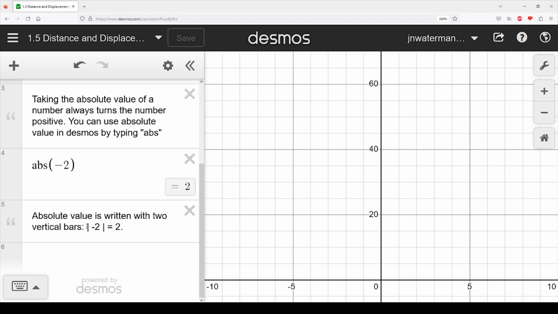Keep in mind that in an actual math situation though, absolute value is written by putting 2 vertical bars around something. They don't have this as a command for absolute value in Desmos, but if you were writing this out on paper, just like I did on my example in Paint, you would use these 2 vertical bars. That's all. Like I said, next lesson we'll be tying this to velocity, so see you soon.